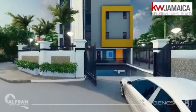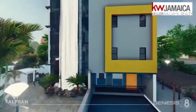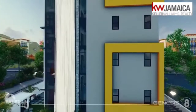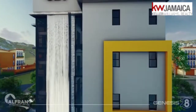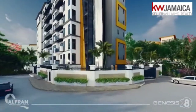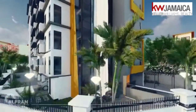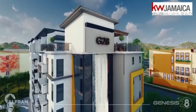Welcome to Genesis 28, the beginning of luxury. Conveniently placed on the Ligany Plains of St. Andrew, off the desirable Waterloo Avenue, close to all amenities of a modern city, Genesis 28 is a neatly tucked away multifamily housing oasis in close proximity to the sprawling lawns and courtyard of the historic Devon House.